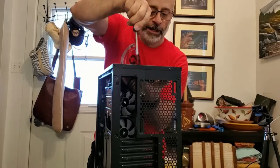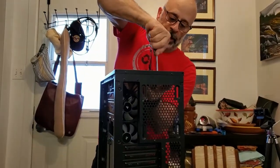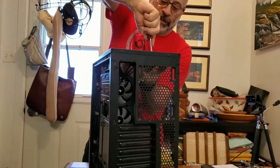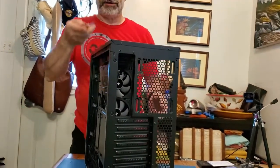If you're going to have a liquid cooler, the orientation of the radiator makes a big difference, because otherwise your pump is half full. You saw that last video, right?